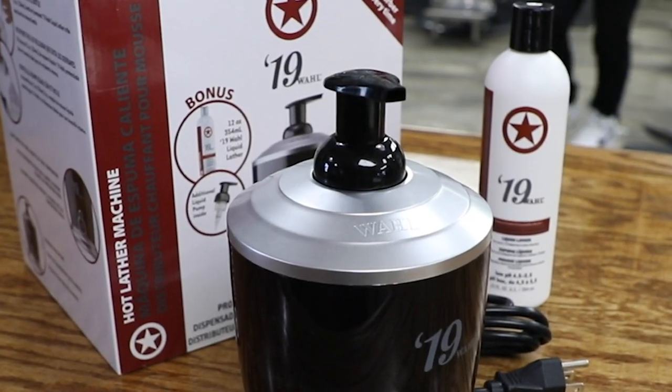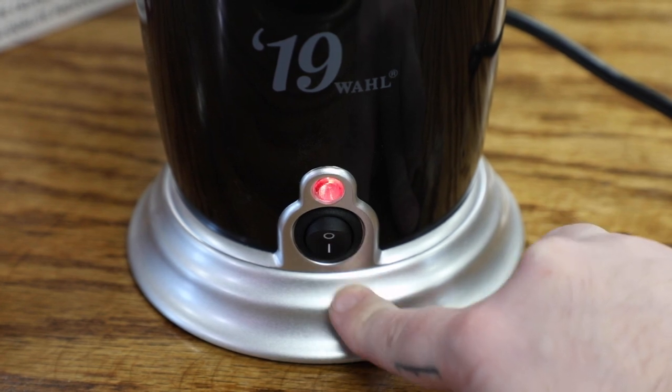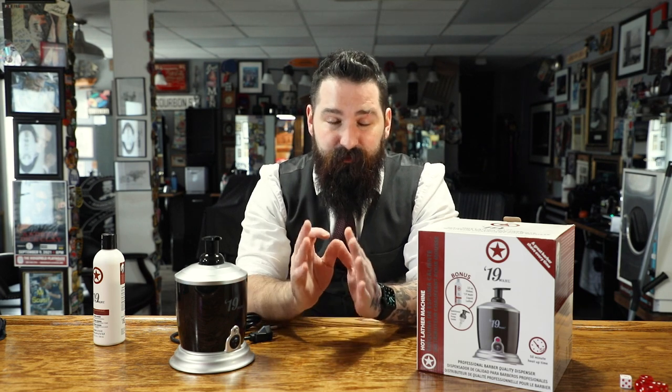It also has a locking mechanism on the top, so if you don't want it to move — say a kid comes around and pushes it — you don't have to worry about it. It's got a lock on the lid. When you turn it on, the light will be orange or red, and when it's at the ideal temperature and ready to use, it'll turn blue. When it is ready to go, it is the perfect consistency, especially for a quick shave on the neck, face, or bottom of the neck. It's the perfect temperature — the customer's going to feel relaxed, warm enough but not too hot to burn.